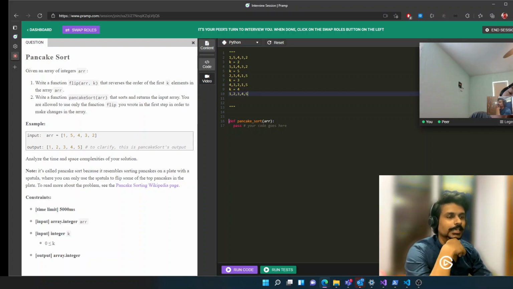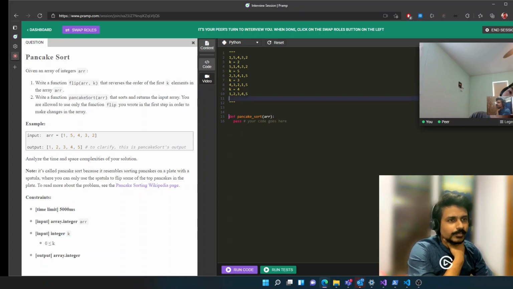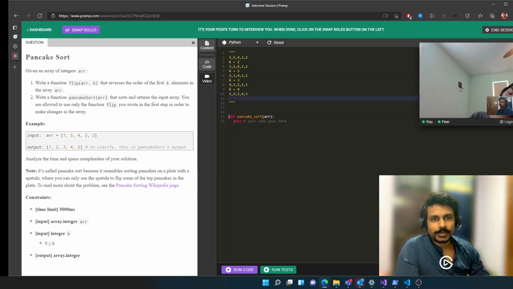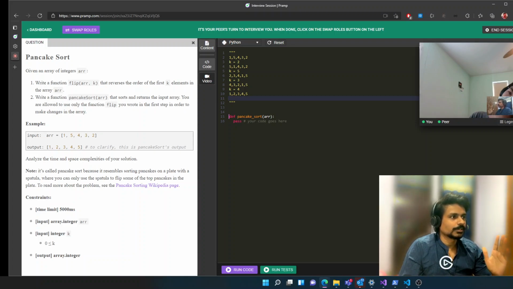Okay, I think I got the algorithm. Basically, I will try to find the highest element in my array and bring it to the end of the array by flipping it, so it will be a twice flip.